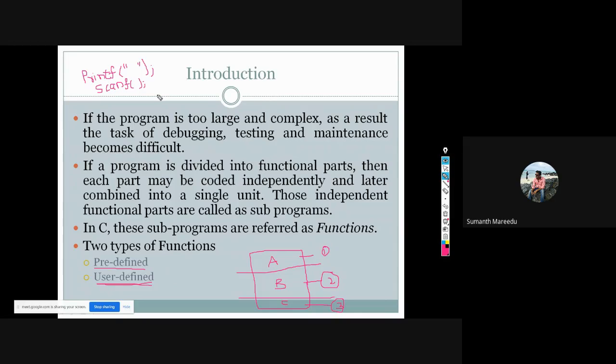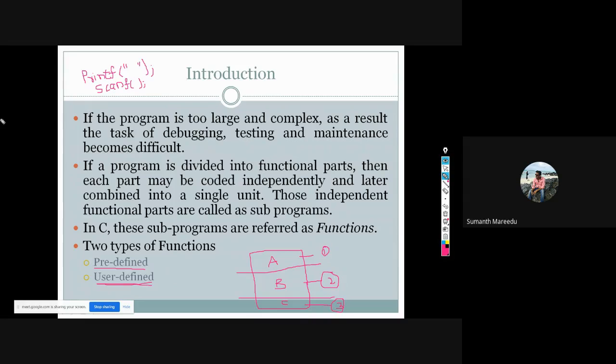So what does predefined and user defined mean? By the name you can identify, predefined functions are already defined. And what are we doing? We are simply using those predefined functions in our programs.